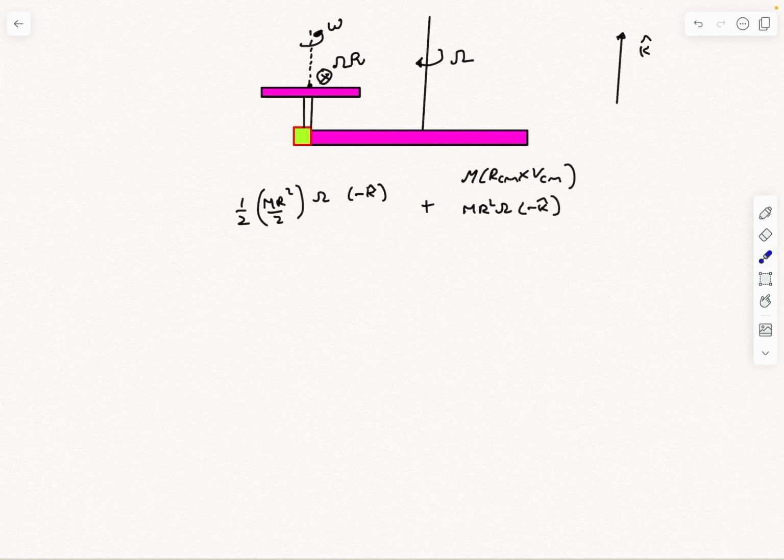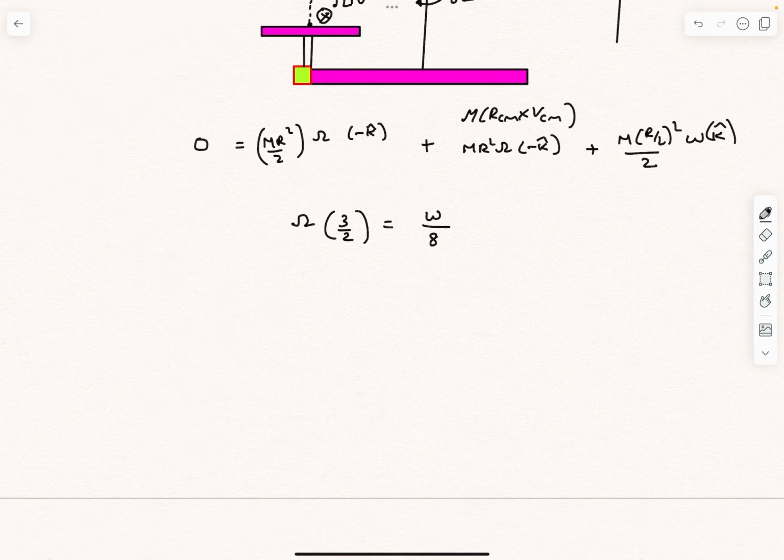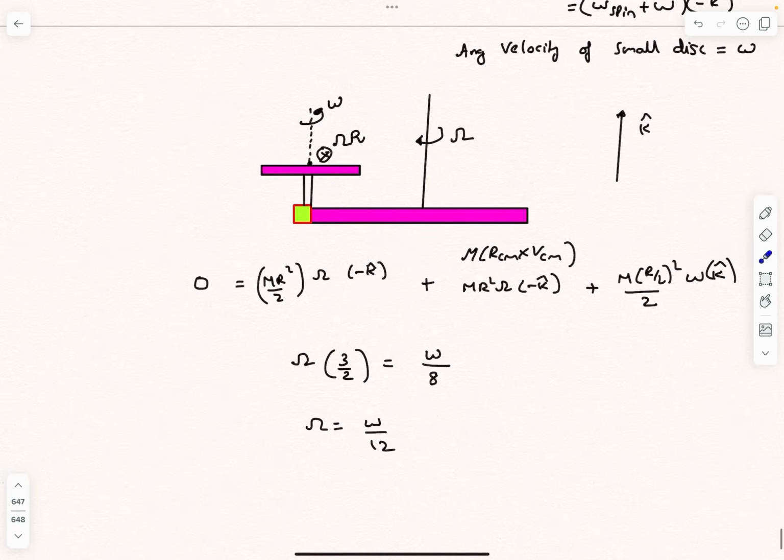Okay, so now this is term number 1, and term number 2 is the fixed axis rotation term. So about its own axis, the angular momentum of the smaller disk is, okay, there won't be a half here, guys. I made a mistake. So there won't be a half here. Angular momentum is going to be ICM, which is m times radius squared by 2 times small omega. And this, if you observe, is in the k cap direction. This is the net angular momentum of the system right after the motor started to spin and just before it was equal to 0. And this, after you solve, capital omega turns out to be omega divided by 12, which is what most people would have written the answer as. Okay, so this would be case number 1.